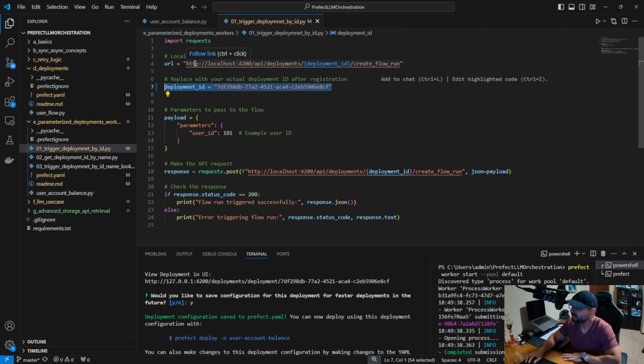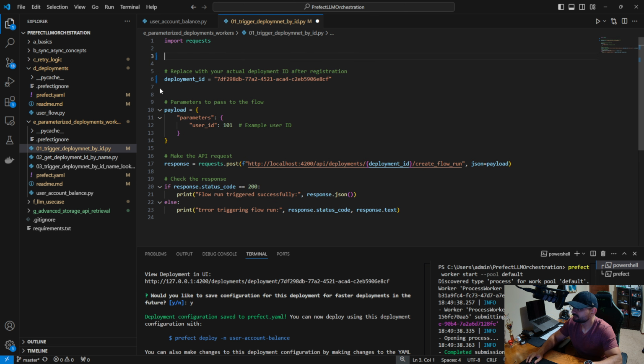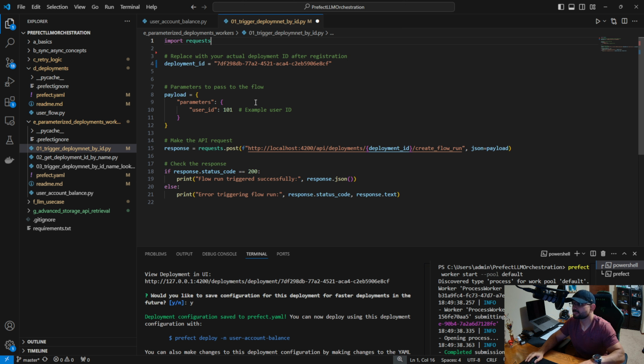So your URL that you are formulating, this particular URL, well, it doesn't matter. We are not using it over here. We can delete this from here. But this is the URL that we have over here, and we are using the deployment ID over here. Well, just a little bit misplaced code, but doesn't matter. All right, so your deployment ID will be injected into your URL, and this is your API endpoint.